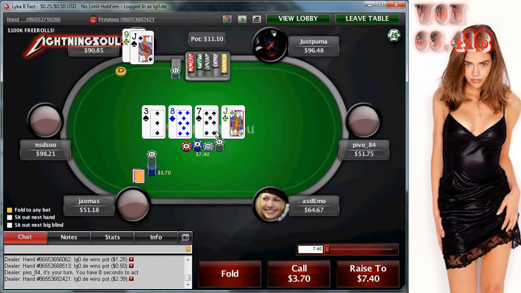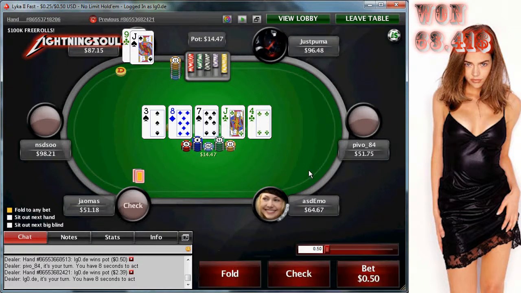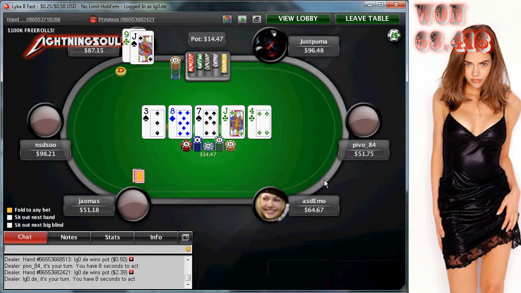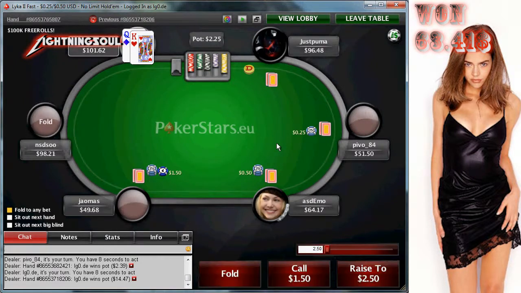I'm thinking about raising here because that's a flush draw and a lot of straight possibilities. But if he re-raises, I certainly have to fold, so I'm just calling. That's a good river. Yeah, he's probably going to check now. I make it look like I had the flush draw and have nothing now. Just bet 9. Maybe he's calling with two 9s, so ace 8 or something. Nope. Yeah, I got lucky there with the turn, but what can I do? I had to hit something with the gut shot to the nut straight and two overcards.